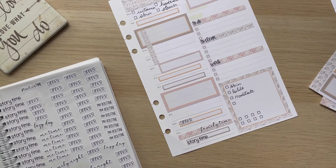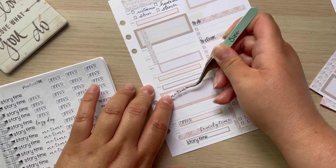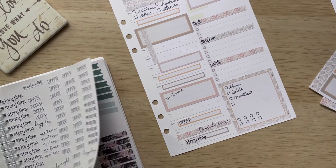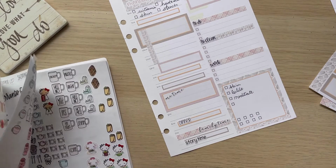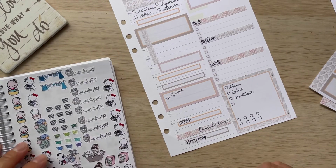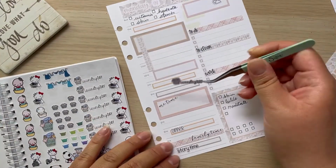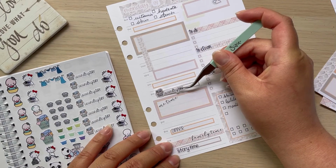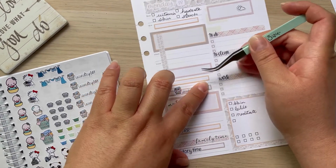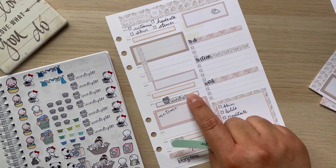And then let me see, I'll put this one over here like that. And then I know I have these, but I'm trying to find them. It's like when you have way too many stickers. So let me use this one. And these are from Sarah Marie. So cute, I love it. I'm gonna put this one here, right in the middle, because I'm not gonna put anything else on it. Because this is when I usually try to get a load of laundry done. Because if I don't, it accumulates. So that's when I do that.